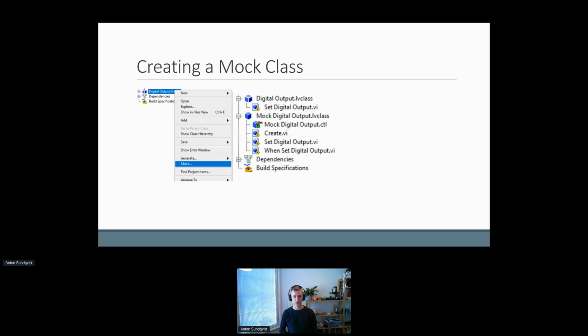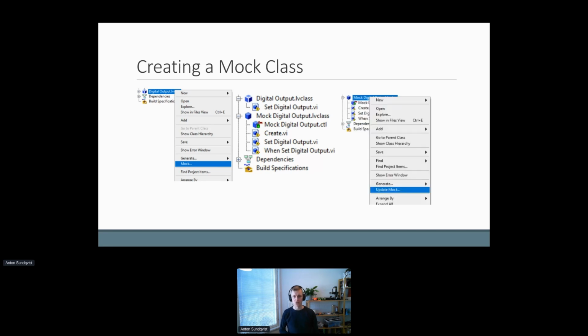If I do so, then my classes will be broken, of course, because I need to override those, or I change the connector pane or something like that, which breaks the implementation. There is a feature to right-click the mock and select update mock from the right-click menu. This will regenerate the mock for you and relink it, so you don't need to do it manually.